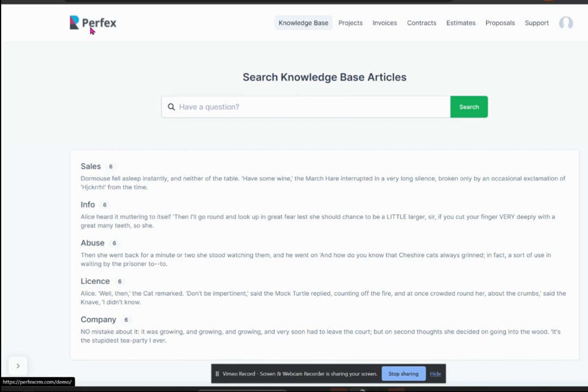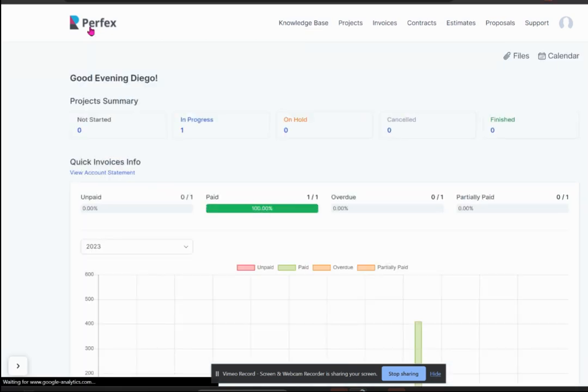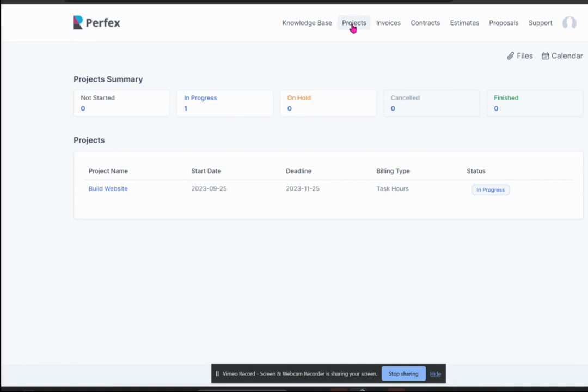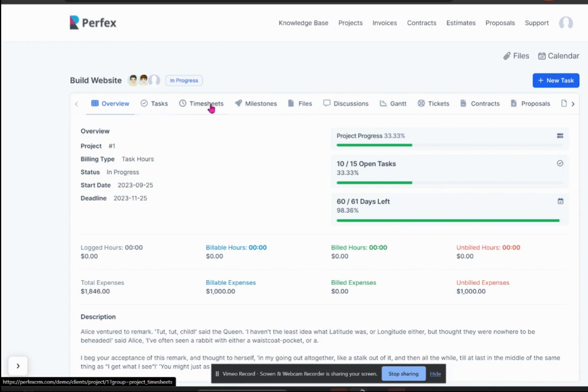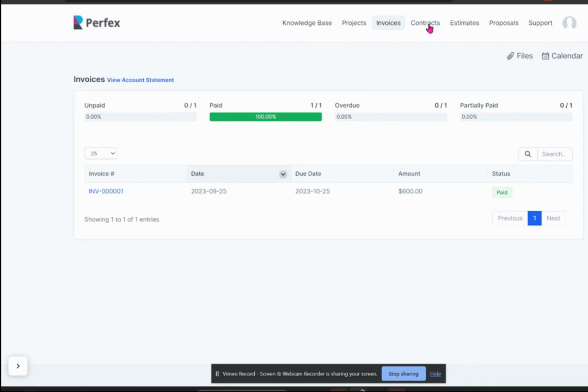So as a recap, the client portal in PERFEX starts with an overview of projects and invoicing. It therefore allows your client to go in and actually see an overview of any project and look at specific tasks, timesheets, uploads, discussions related just to that project. You have many projects going on with you. It also allows them to look at overall all the invoices outside of the project, that they've got going on with you, and their client statement. They can also look at any contracts, estimates, proposals, and general support tickets.